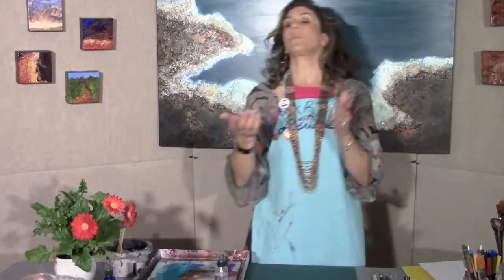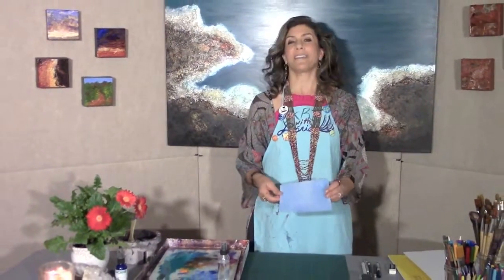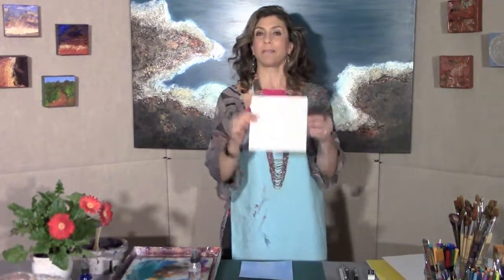And also, what will happen is it will lift, see how it was lifted? So after it dries, I put a book on this. I put a cookbook on top of this, a hardcover book, and I let that sit face down on some newspaper. I let that sit there all day or for a few hours while I was doing something else. So have it dry, flat, and you can do your doodling. Or if you want to keep it simple and have a black and white, just use your white.